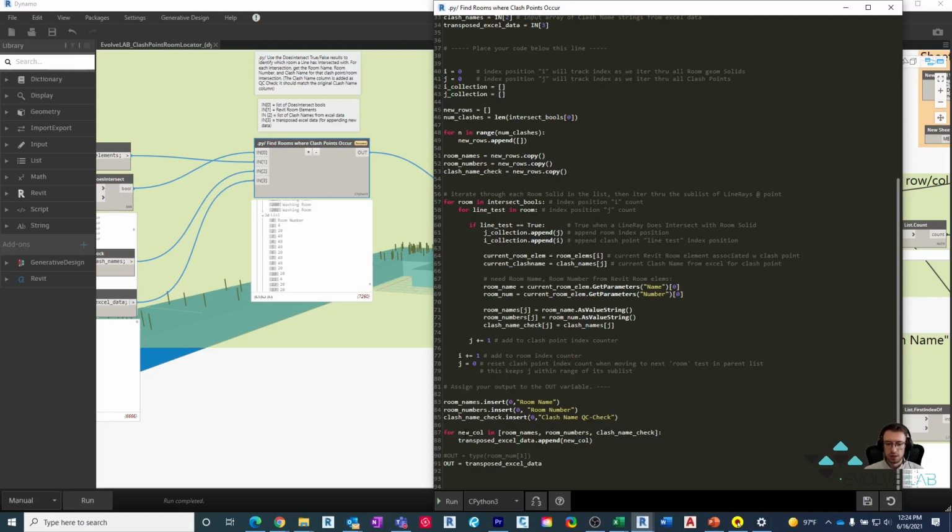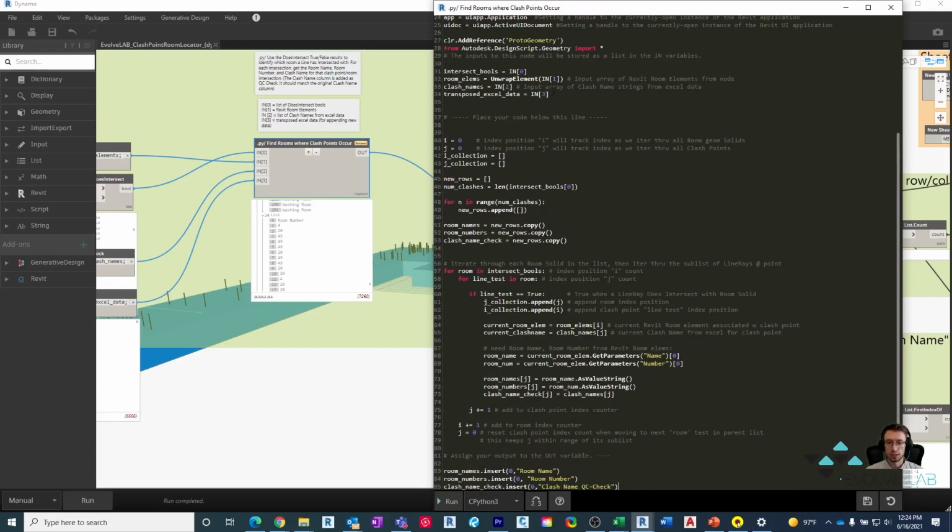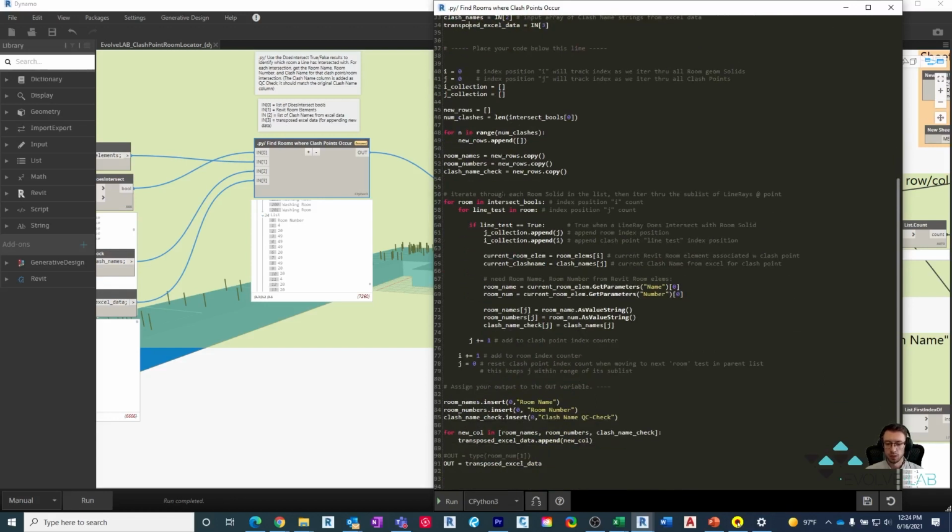All right, and then to actually append these new rows of data into our Excel data that we want to export, we're going to essentially just append that to the back of our transposed Excel data. And this is why we input this, so that we can add to it and export it. So for the new column in room names, room numbers, clash name check, remember that's our collection. Each of these is a new column that we want to add.